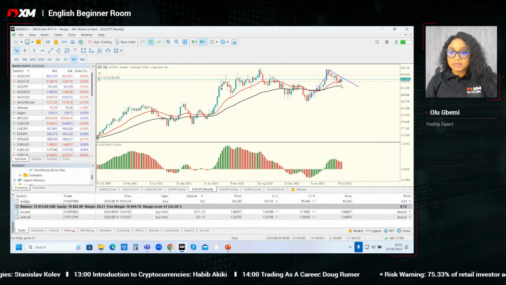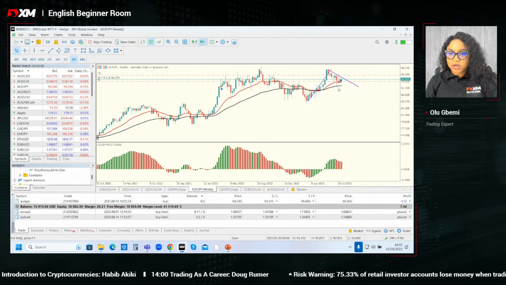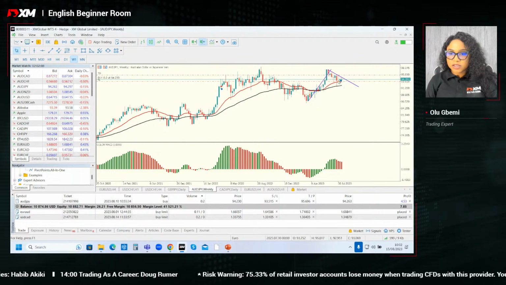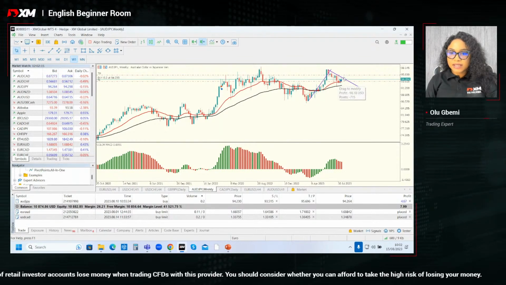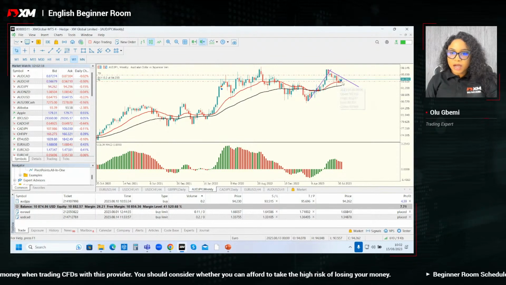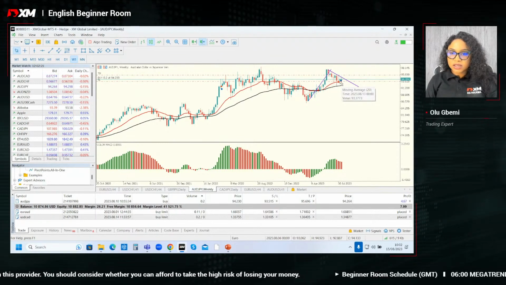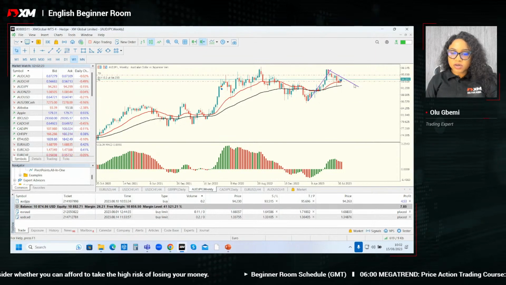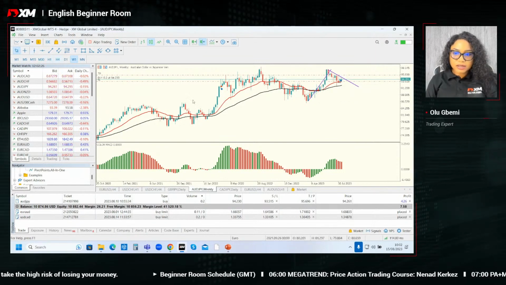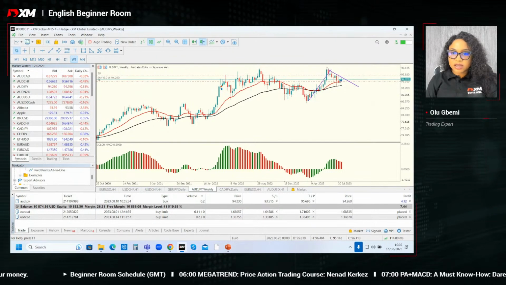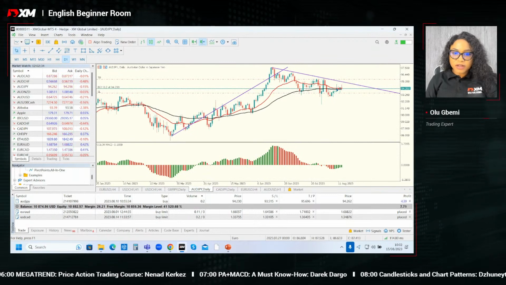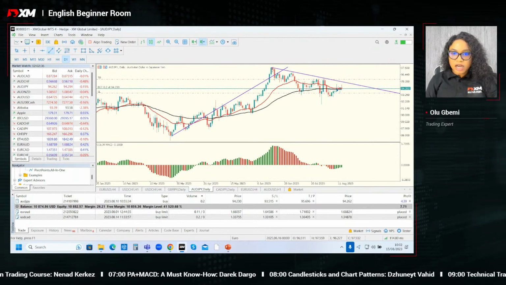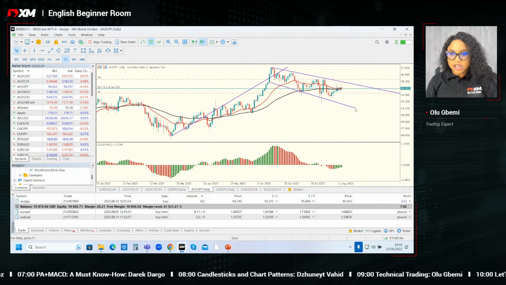It hasn't broken to the upside, but you see, we had a rejection from the moving averages, the 2 weeks. It seems that the moving averages kept rejecting the price, so the price continued to close above it. So I was able to see that it looks like a good opportunity to join in on the buy, and I entered. And then there's a pattern there that looks like a flag pattern from the weekly. Going down to the daily, you would see the flag pattern more clearly, or what I would call a descending channel.